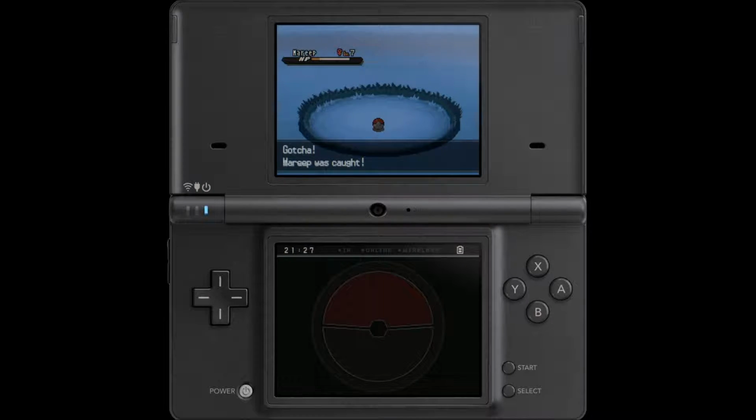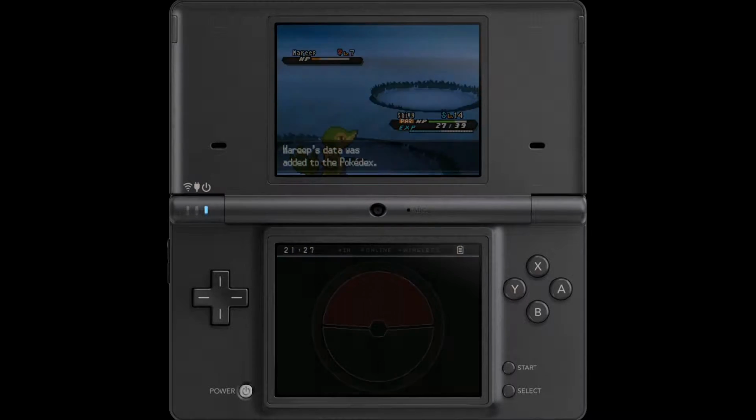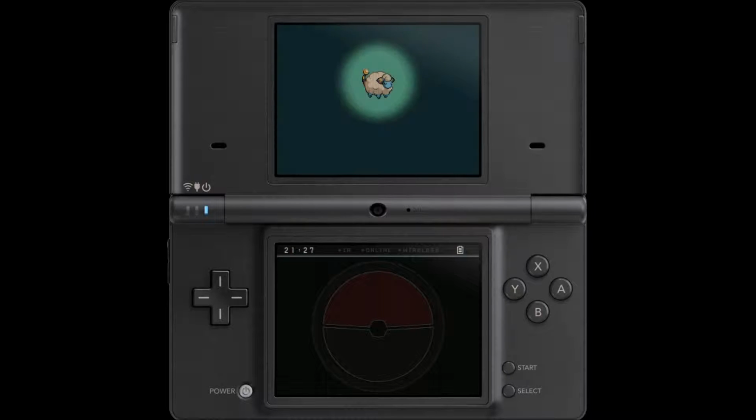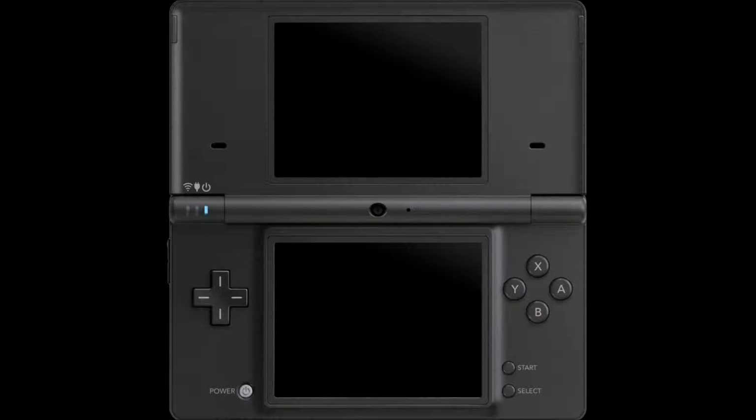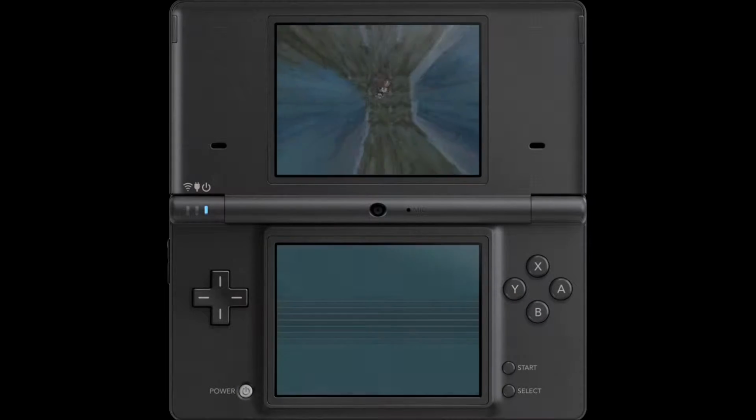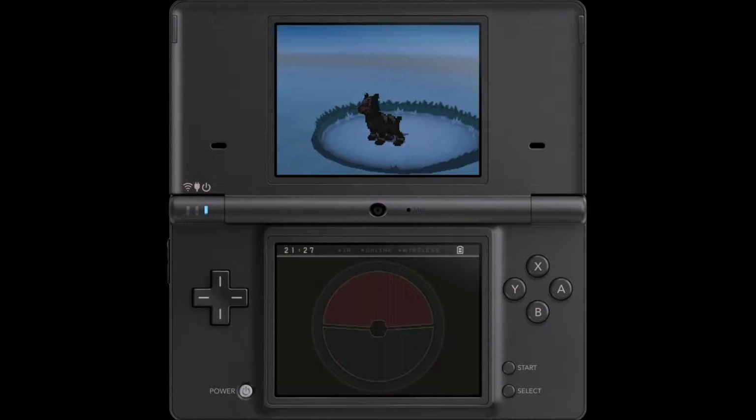So let's collect that data real quick. What's it looking like here? When cold weather increases static electricity, its wool doubles in size and the tip of its tail glows slightly. I'd love to see a doubled in size, all poofed up Mareep. I wonder if that's something they've ever shown in the TV show. Seems like something that would be really, really funny to just check out.